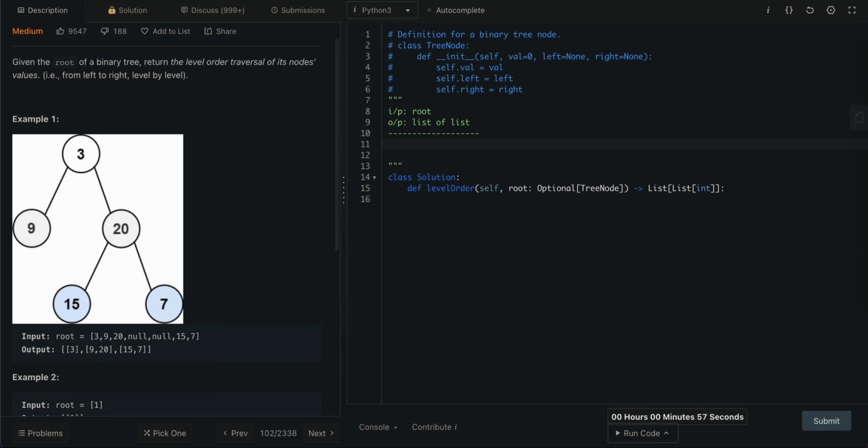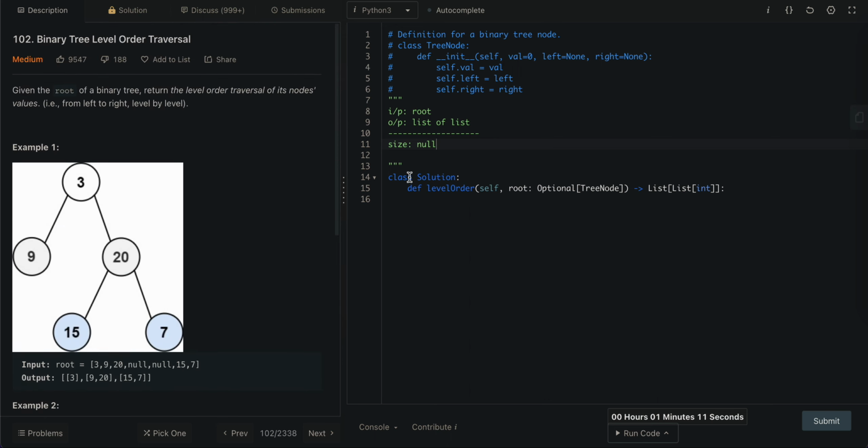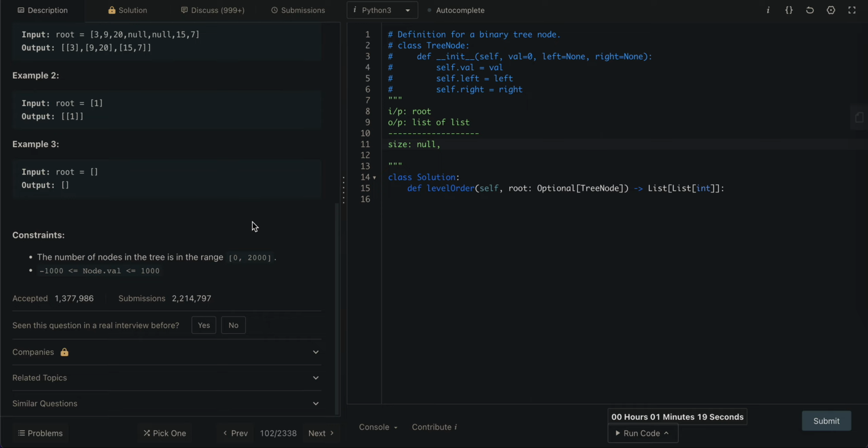Let's go through some things. What about the size? Can root be null? It can be null. Okay, null. And maximum, in a real interview it won't matter, but here we have 2000.